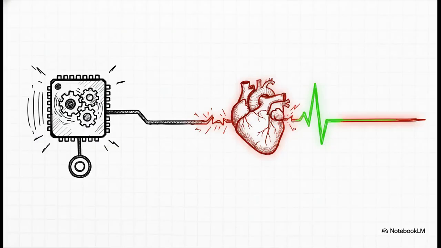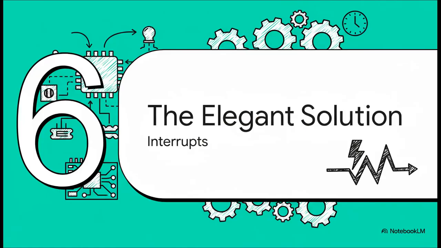It stops. The processor is completely tied up just waiting for that button, and it can no longer send out the pulses needed to keep the heart beating. The result is catastrophic failure. Blocking your code like that is incredibly dangerous in any real-time system. So clearly, we need a better way.